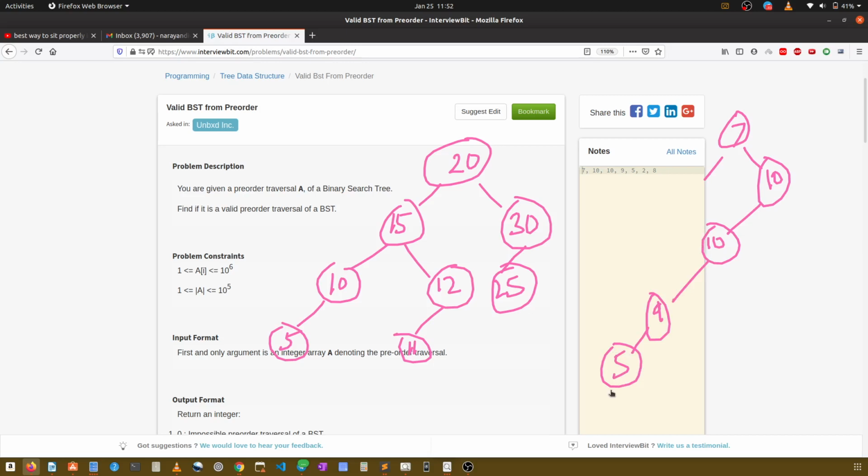Then I got 2, then I got 8. So this is impossible, this can't happen, right? I can't get 8 after 2. So 8 will be somewhere between here, after 9. So that's why this is invalid, a totally invalid test case.